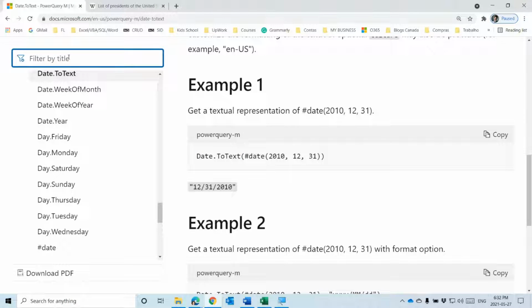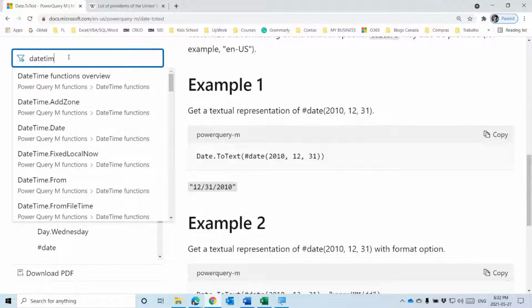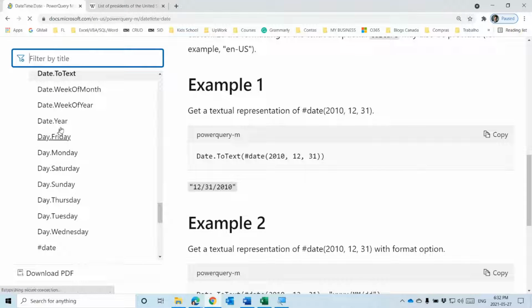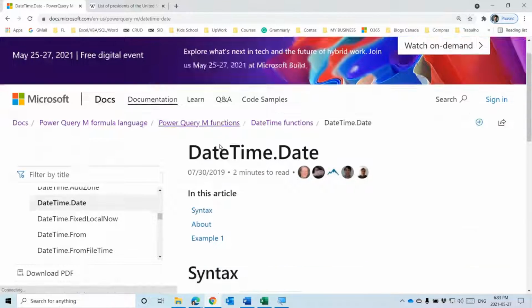Let's look at the DateTime. We have the DateTime functions overview. So there are several DateTime functions, and then we have them listed here. One of them is DateTime.Date, suggesting that from the DateTime we will extract the date. So that sounds like what we just need.